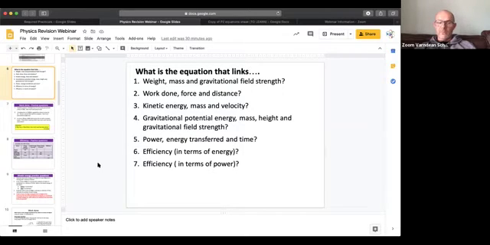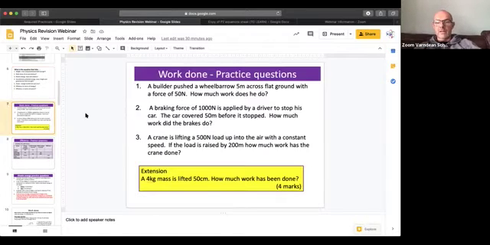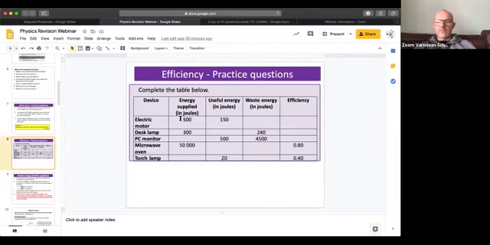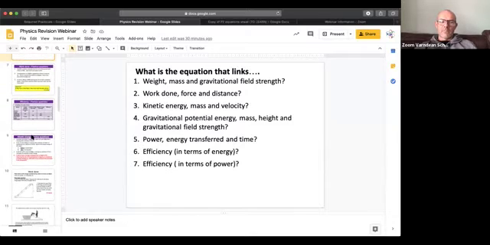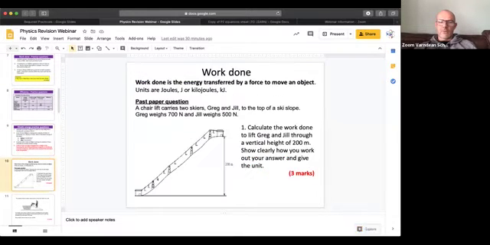So if you found those equations and you know that you're working at a level 4 already, that's a 4-3 or higher, you should really be trying these equations, not the extension one, but just these 3 here, and seeing if you can fill in a line all the way across. If you can fill in all the lines, that's wonderful, but just see if you can fill in a line all the way across. So if you're working at a level 4-3 or higher, you really need to try those as well. So at the moment, I'm still just talking about revision, and I'm going to flick through. So the next thing that we have is there are more questions in here.